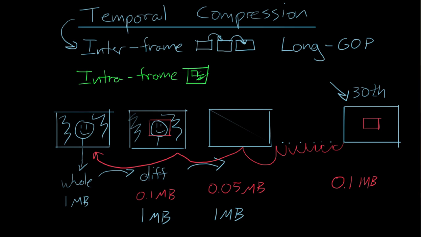Let's say I want to jump to a spot in the timeline. My computer basically has to process 30 frames in order to show me one. If I'm playing forwards, that's not a problem. If I start over here and I have the background information, then I make a small change, and I go over here and I make a small change, and that's easy. I can do that real fast, but I can't go backwards.